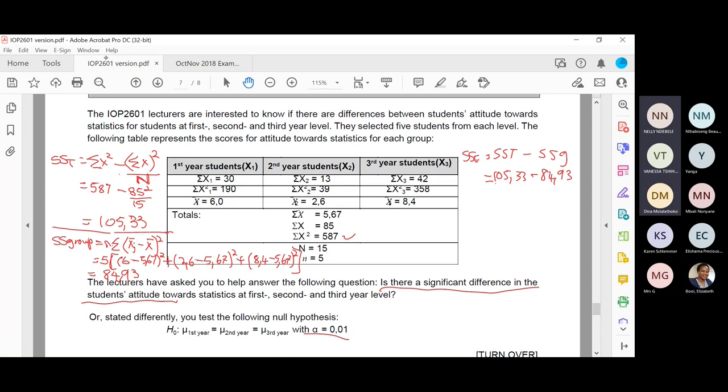105.33 minus 82.93. What do we get? 20.37. That's exactly what I got. 20.37. So depending on how many digits you kept, your answer might also look different to the one that we have in front of us.